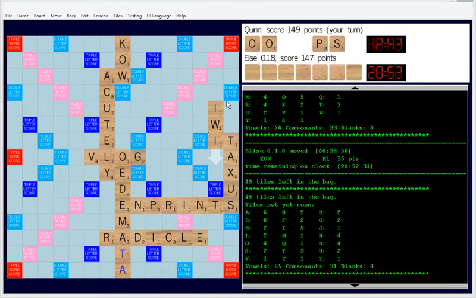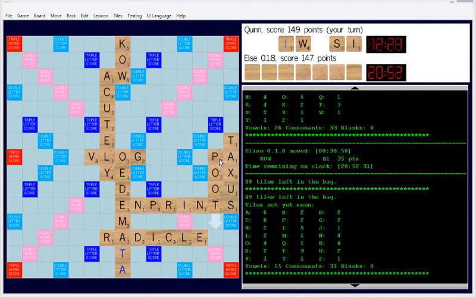It's more blocky and it gives back a lot of points immediately. There's other reasonable plays. I don't like the leave of this. This is reasonable, but again, I want to be doing different things to the board than that.